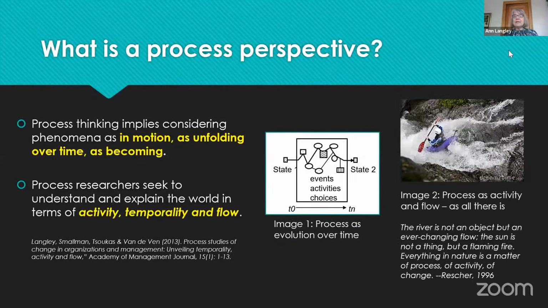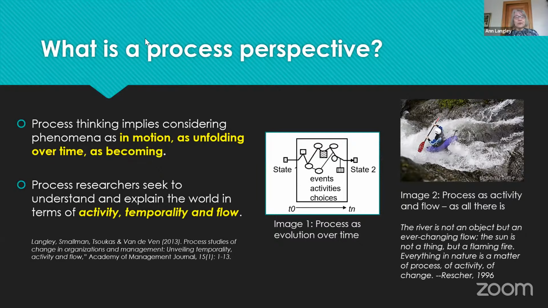The second image, which is now on the screen, is this idea of process as activity and flow. In other words, process as all there is. Everything is made up of processes. So this is a second image of process, and some people call this a strong process approach. And I really like this quote from Russia, 1996, which kind of reflects this.